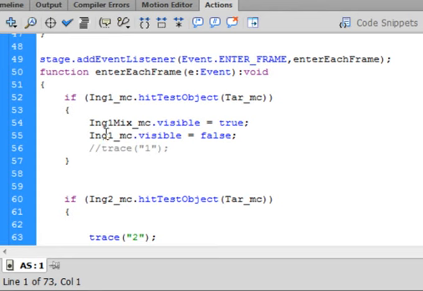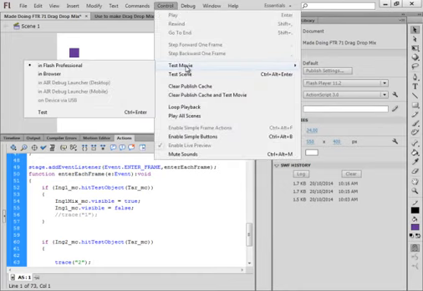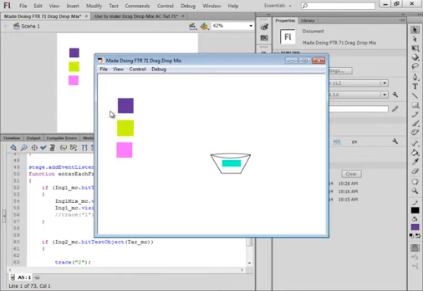So ingredient 1 underscore MC, period, visible equals false, and a semicolon. So let's test that out. If I drag that in here, as soon as it hits there, it disappears, and there's our replacement. This is getting to be long.